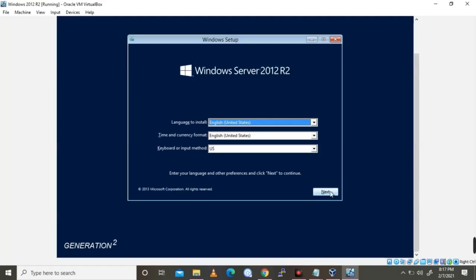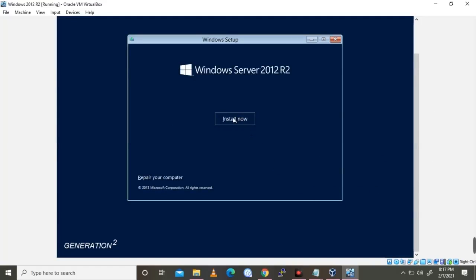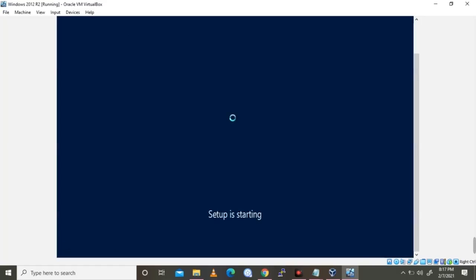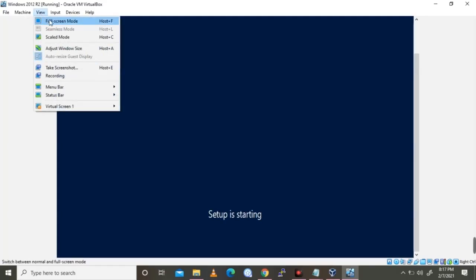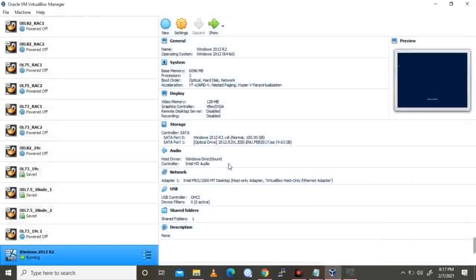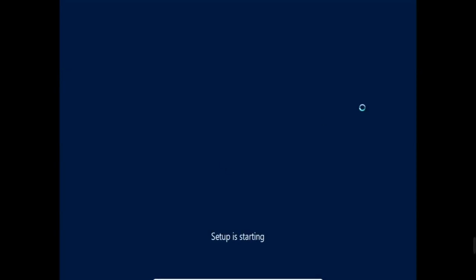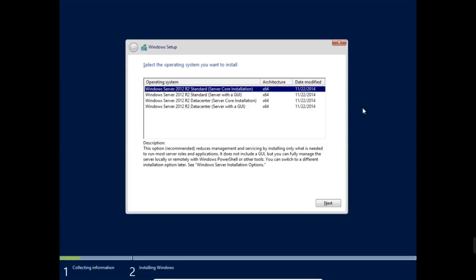Click next, install now. Setup is starting. I'll choose Windows Server 2012 R2 Standard Edition with the server with the GUI, and I will install.